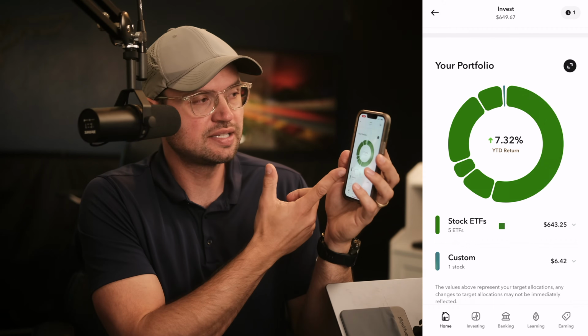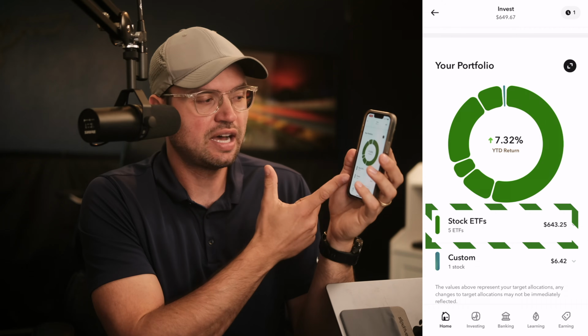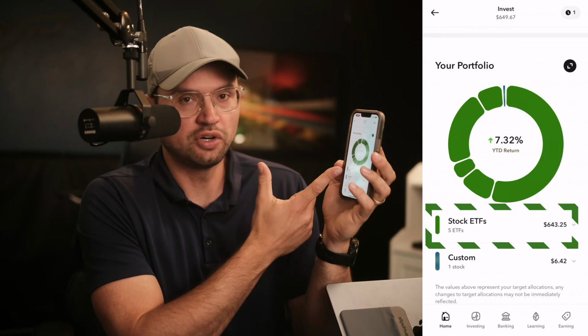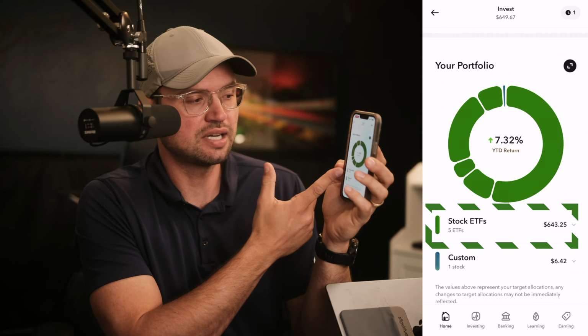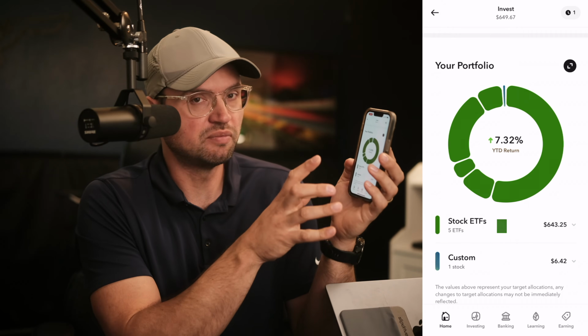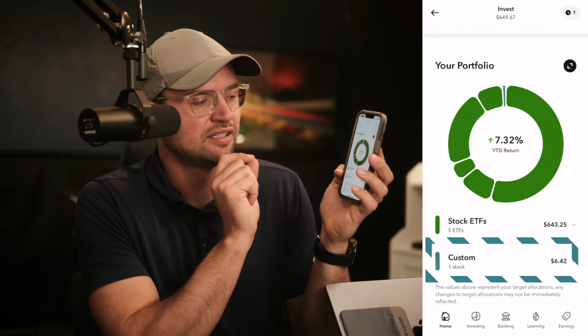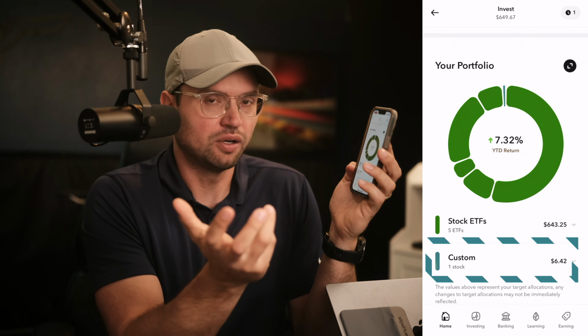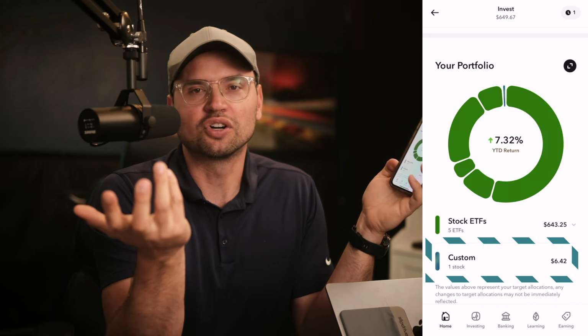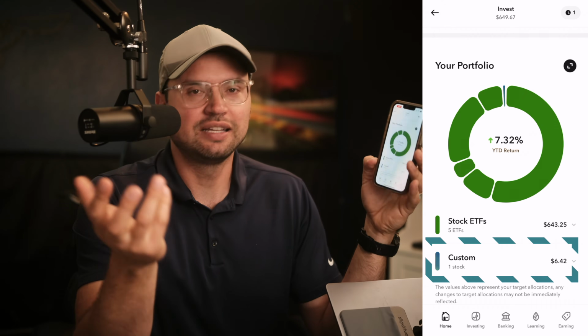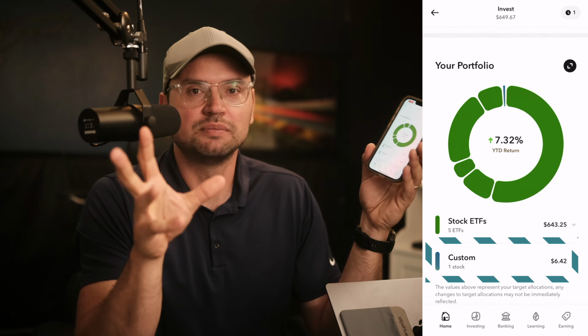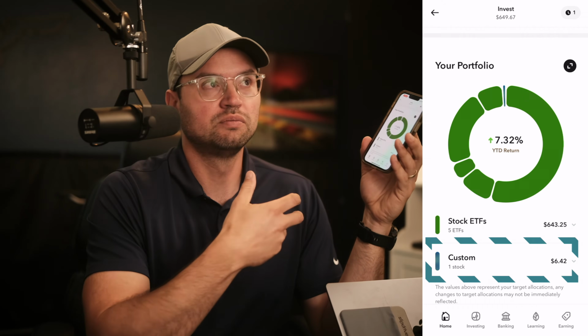So for me, you can see already right now, I've got 5 ETFs in that first category. The green section of the circle is stock ETFs. That's where the bulk of my stuff is. The second section down there, which in the graph is just the tiniest little sliver, is a custom portfolio. And that's what Acorns is using for this term of Acorns individual stock trading, a custom portfolio. You're customizing it over and above what they have pre-chosen for you.